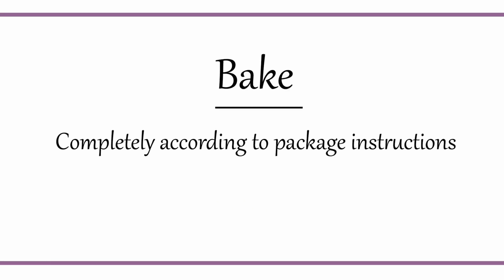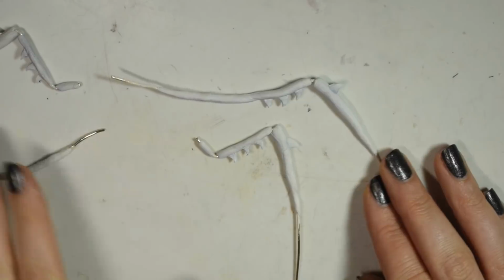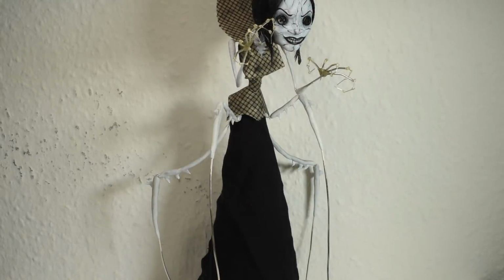And once I was happy with them, I baked them all according to package instructions, and then I painted and shaded them. To attach the legs, I cut small slits in the skirt and then glued the legs onto the wire underneath. And then as the final touch, I added a circle of the top fabric around the hips, and then she's done.